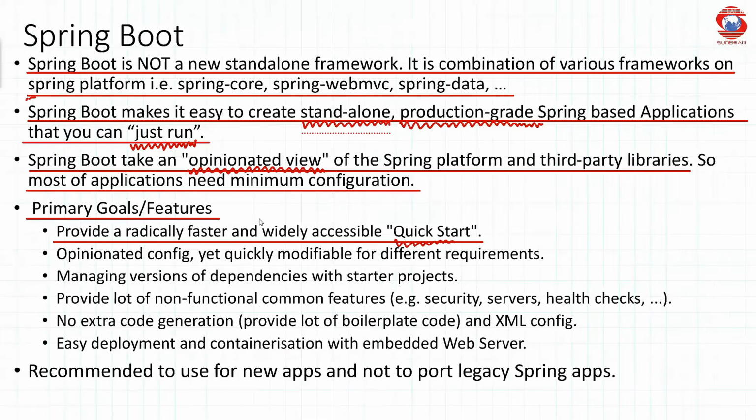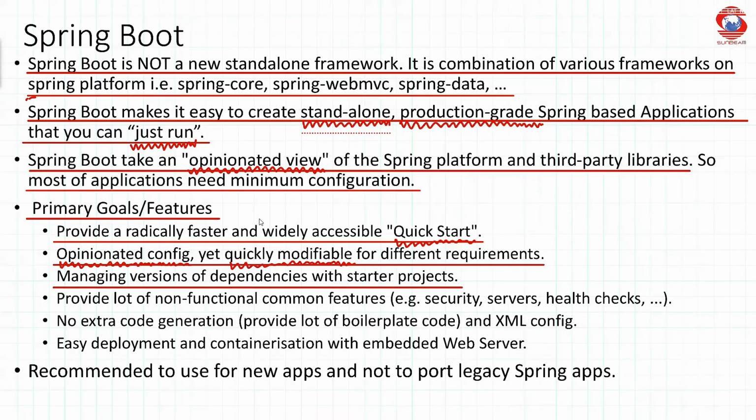I literally showed you a quick start, literally built a REST application without much understanding, hardly 4 lines of code. Done. And we say that it is opinionated configuration. Opinionated configuration means the most commonly used libraries are available by default. They are available by default, but if you need, you can quickly modify the configuration in the application.properties file, or you can add some more dependencies in the pom.xml file. Done.